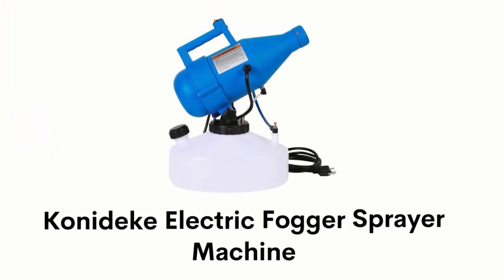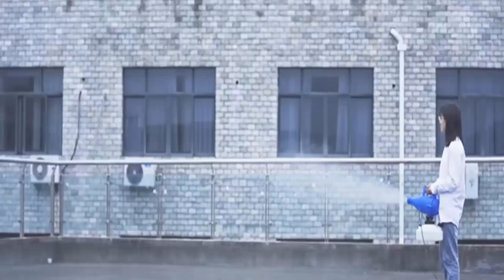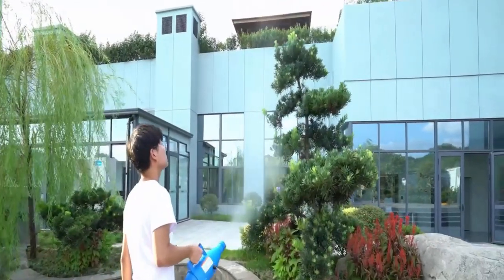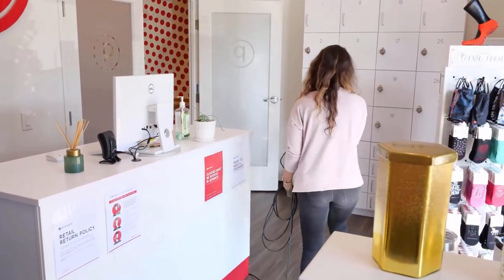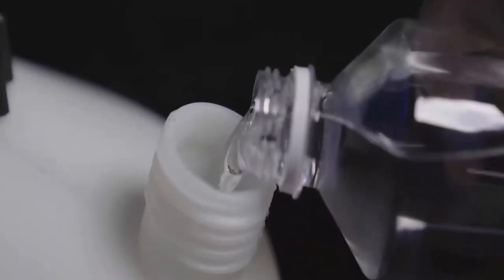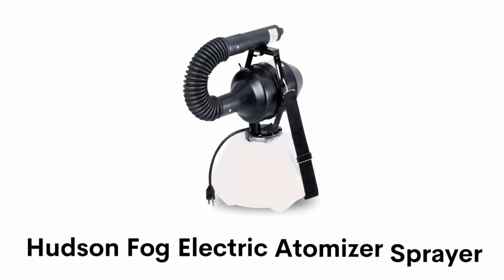Number four: Conadique Electric Fogger Sprayer Machine. It features a non-corrosive and adjustable spray that is perfect for misting at fast speed during infestation periods. This sprayer can be used indoors and outdoors, such as in hotels, shopping malls, restaurants, schools, theaters, and factories. It can treat an average 5,000 square foot yard in less than 10 minutes and kills mosquitoes, biting flies, and flying insects for up to six hours. It is easy to use — simply unscrew and fill up the bottle and it starts spraying automatically, with no need to press the switch all the time.